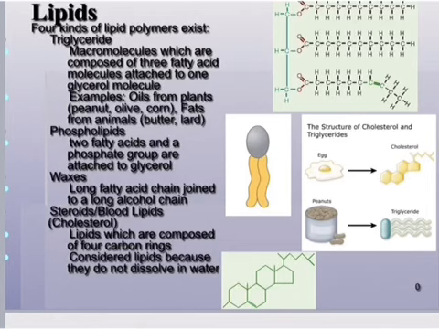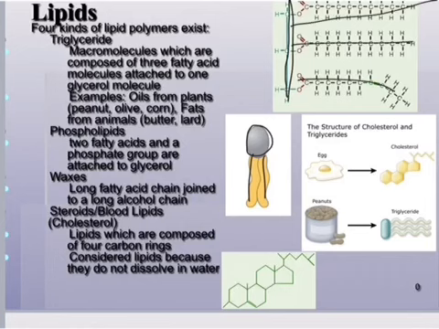As I said on the last slide, there are many different types of lipids, and here's a few that you should just be aware of. The lipid that you will actually model in our lab in class is called a triglyceride. It's going to be different from that phospholipid we were just talking about. Now the phospholipid, here it is again, the glycerol with two hydrocarbon chains coming off of it, or two fatty acid tails. The triglyceride, you can see, has a glycerol backbone, and it has 1, 2, and then 3 tails coming off of that backbone.